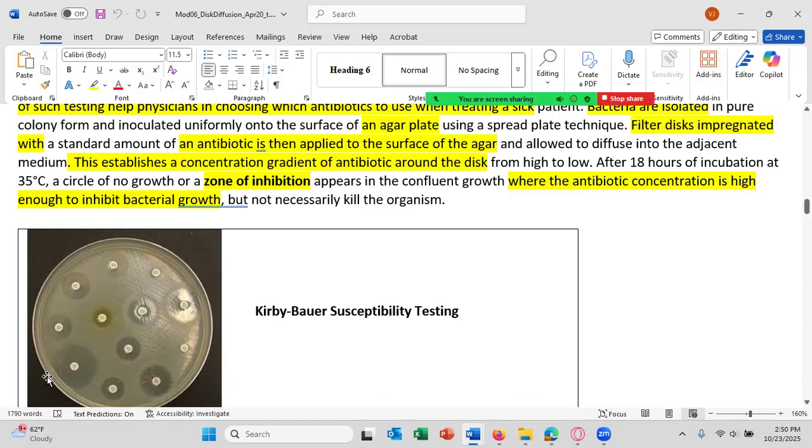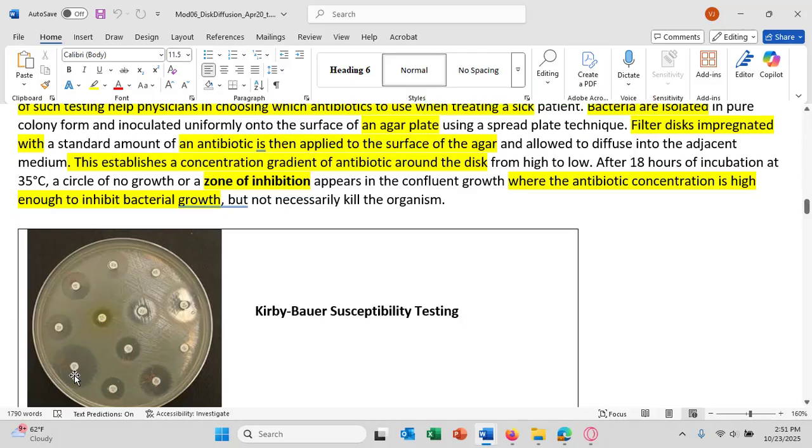And the number one is, of course, the sensitivity of the bacteria. If the bacteria is more sensitive to the antibiotic, you will have a larger zone of inhibition. But then again, if the antibiotic is smaller in size, then it will be a larger zone of inhibition than an antibiotic which is larger in size, because a larger molecule is going to diffuse through the agar less well. Any question about any of that?